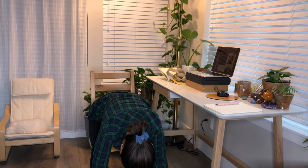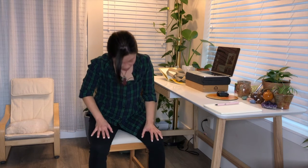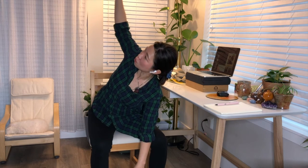Great, and then just walking your hands up the legs, coming back. Nice. We'll do a twist from here, and the twist is going to be similar. You'll be draped forward, but your left hand is going to be on the floor, and your right arm is going to be sweeping up.